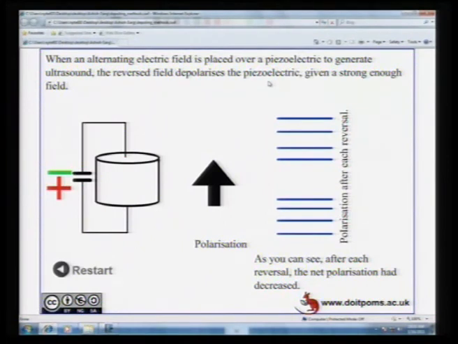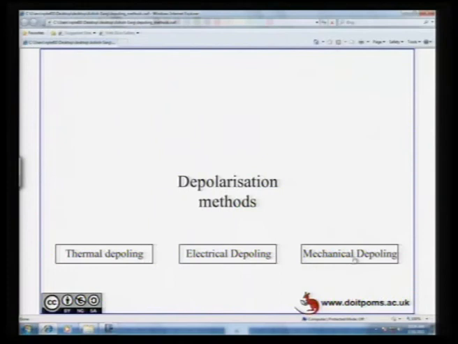This is because of the converse piezoelectric effect. When you have the direct piezoelectric effect, you apply stress, and this stress gives rise to polarization, or electric field, but whatever is created as a result also leads to the converse piezoelectric effect. Both of these tend to fight with each other, resulting in a decrease in the polarization. And finally, you can also do mechanical depoling.